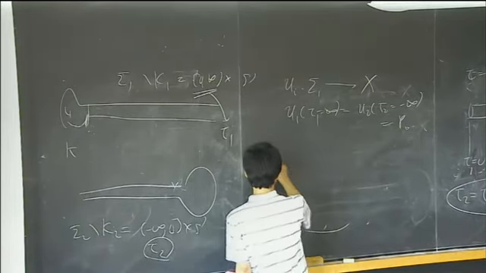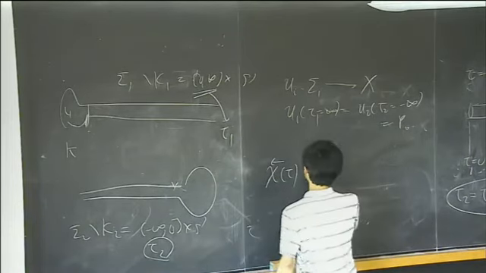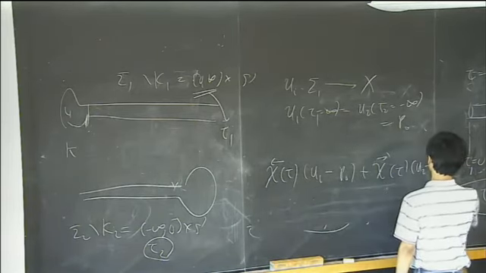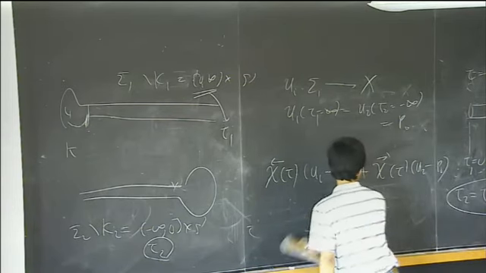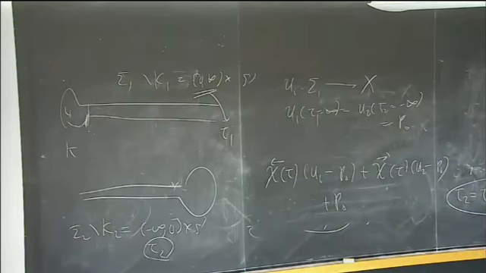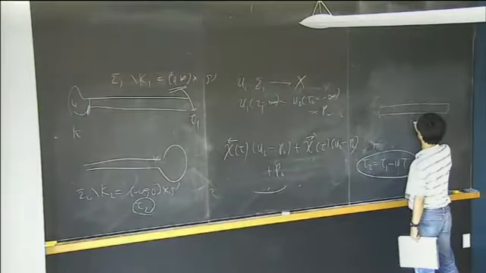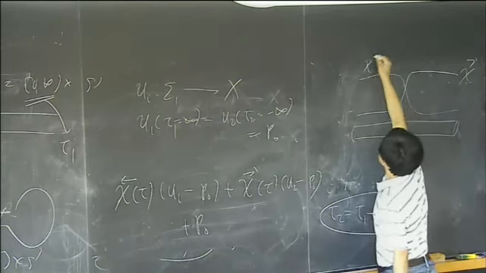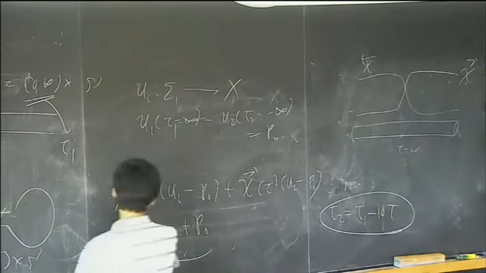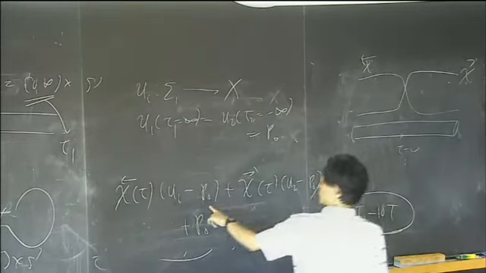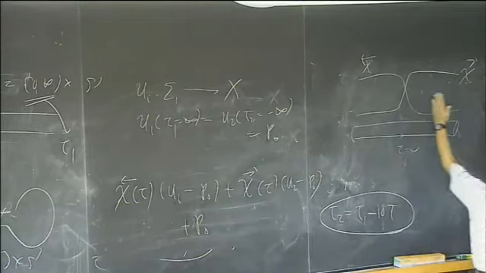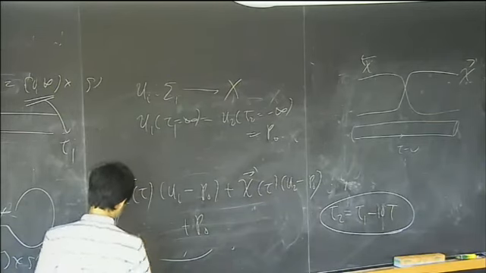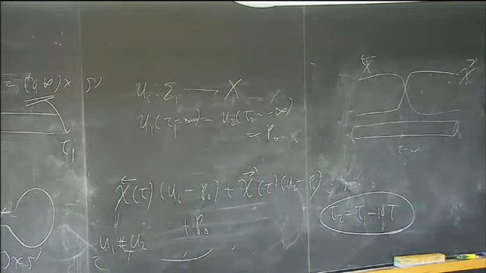That's something like this: chi of tau times u1 minus p0, and chi of this one, tau, times u2 minus p0, plus p0. This is all I want. So chi is some function. There are many. You have tau is 0. You have some partition of unity like this. This is a chi this way, and you go the other way, chi that way. So you use u1 in the neighborhood of this side, and p0 is something like a base point. And you use chi u2 here, and then you just write p0. So this is something like the so-called pre-gluing. Right? And then here we already have a problem.